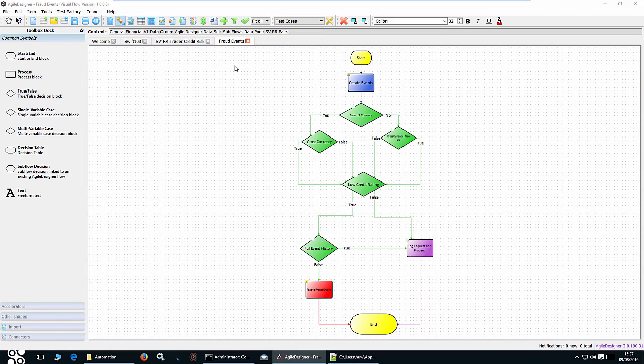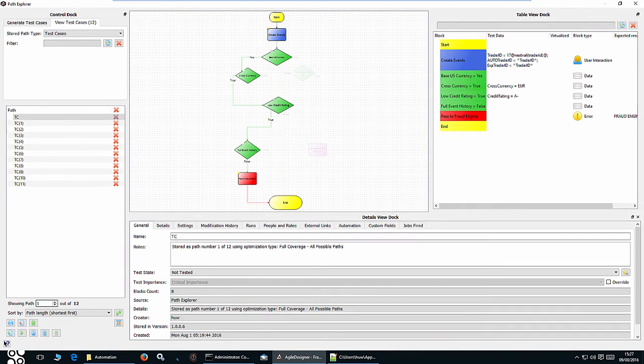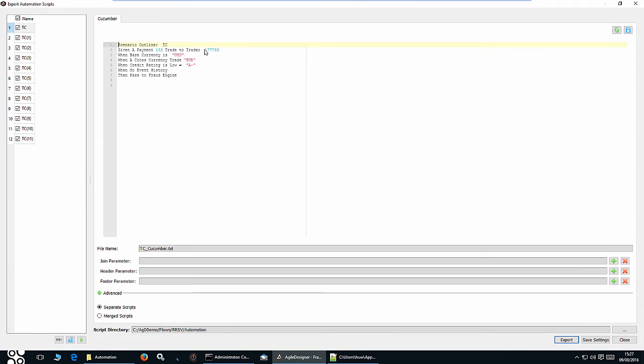And if you go and look at your automation scripts, you'll see here we've got a bunch of automation scripts, and you'll see interleaved with them, we're actually creating the trader ID. So we're pulling those in from a sequence number, or it could be looking in from a backend database again, and we're setting the currency codes.